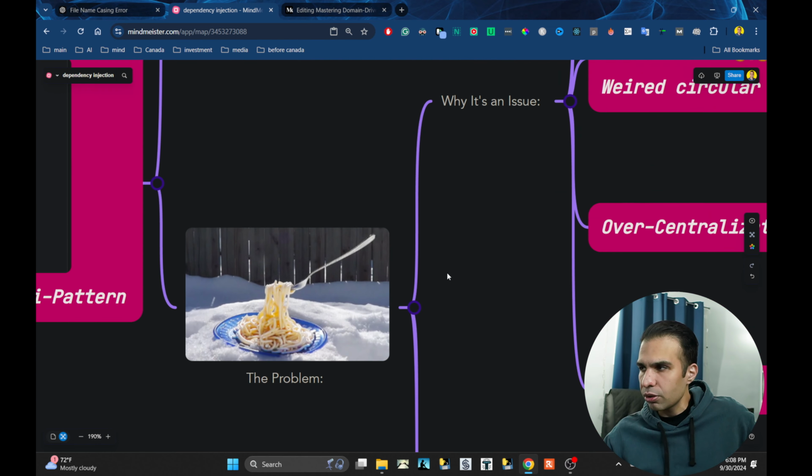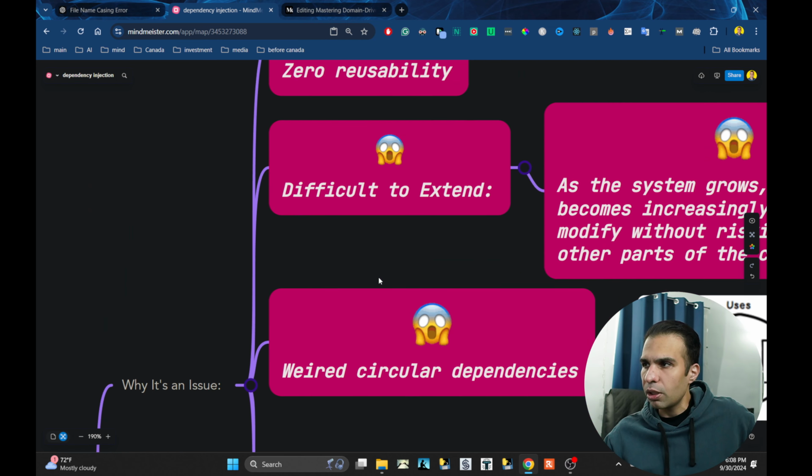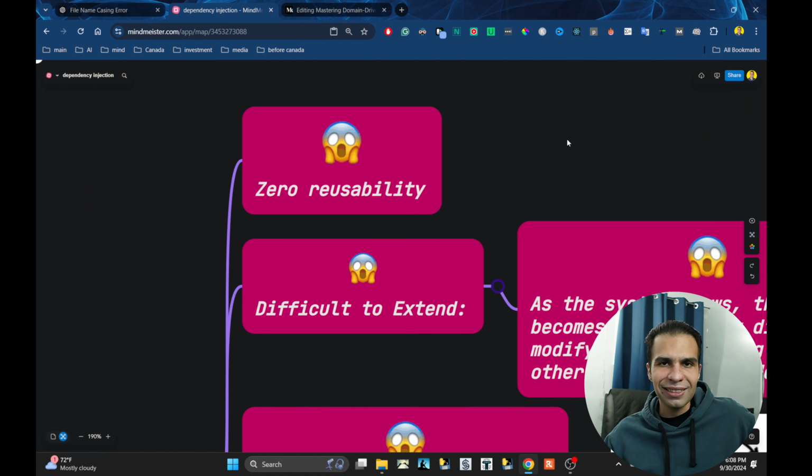Let me explain what the issues with it are. This one: zero reusability. Why? Everything is coupled together. Imagine you want to abandon this project and go do another project. You cannot take away a single object that is coupled to the God object without modification.